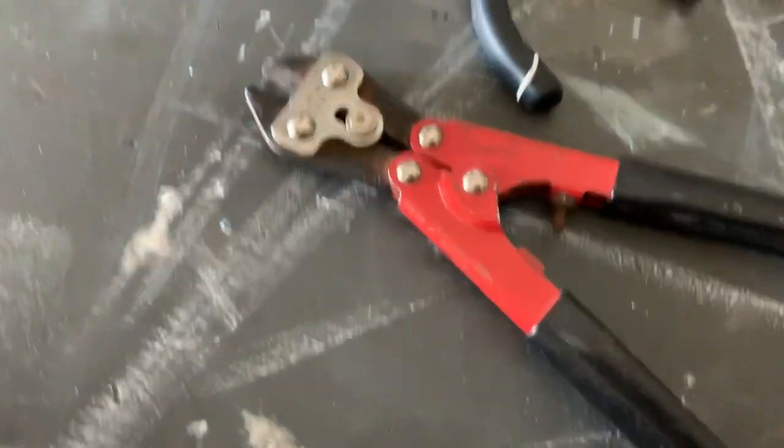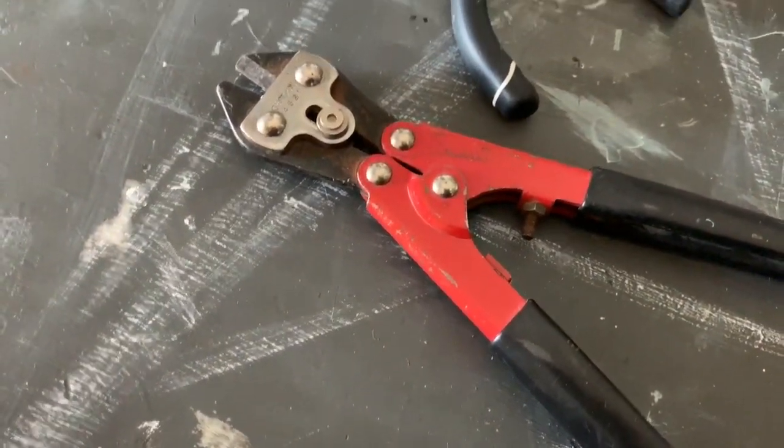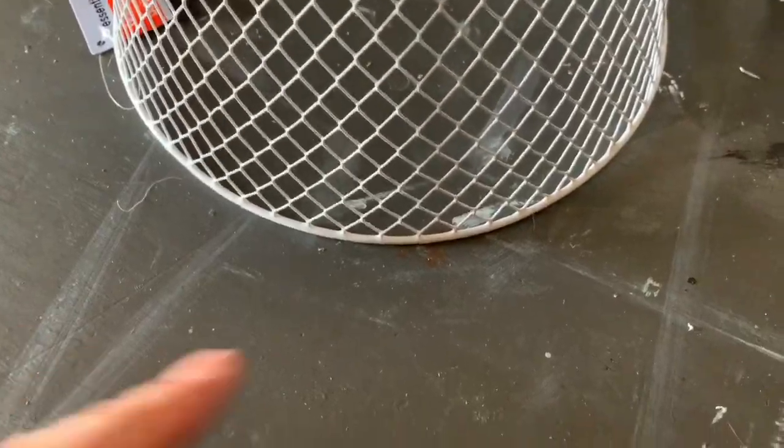Here I've snipped off most of the top — it's just hanging on by a few wires at the back. I have these pliers, these are metal snips that work pretty good, and then these little pliers that cut the wire too. Use whatever works for you. I'm going to go ahead and detach the top and then show you how I form it. The bottom is pretty much the same thing — you just snip all the way along the line and then form it.